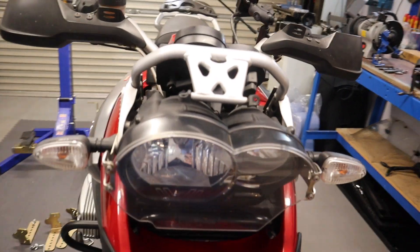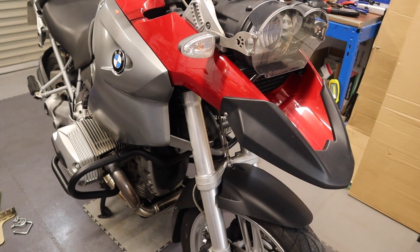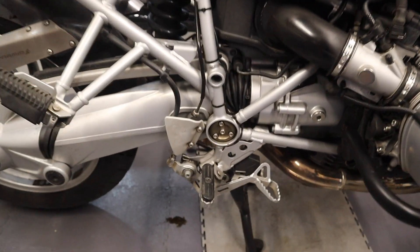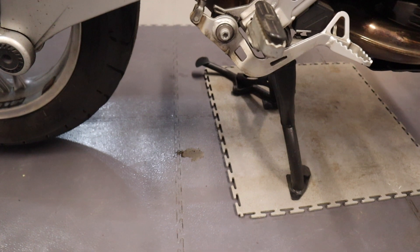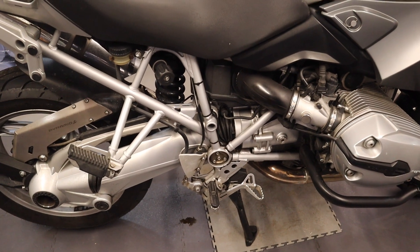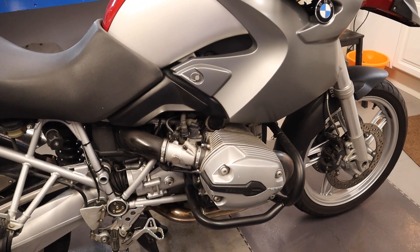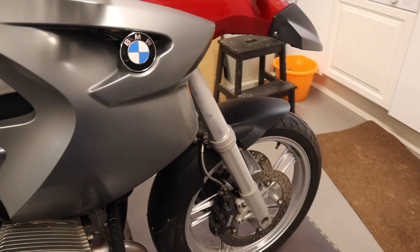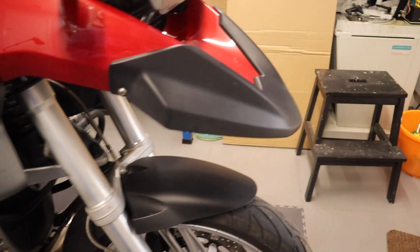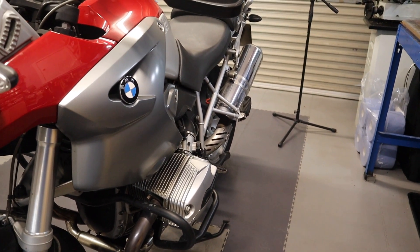That's why there's no windscreen — he went down in his van and took the windscreen and mirrors off to get the bike in. So I've got to find the problem. Looking at it this morning, you'll notice there is some oil, and going under the bike you realise the oil is coming from the exhaust — it's come back through the exhaust joint. I think an exhaust valve has dropped and that will have caused an enormous amount of damage. I'm not sure what we're going to find, but this is a project I wasn't expecting today.